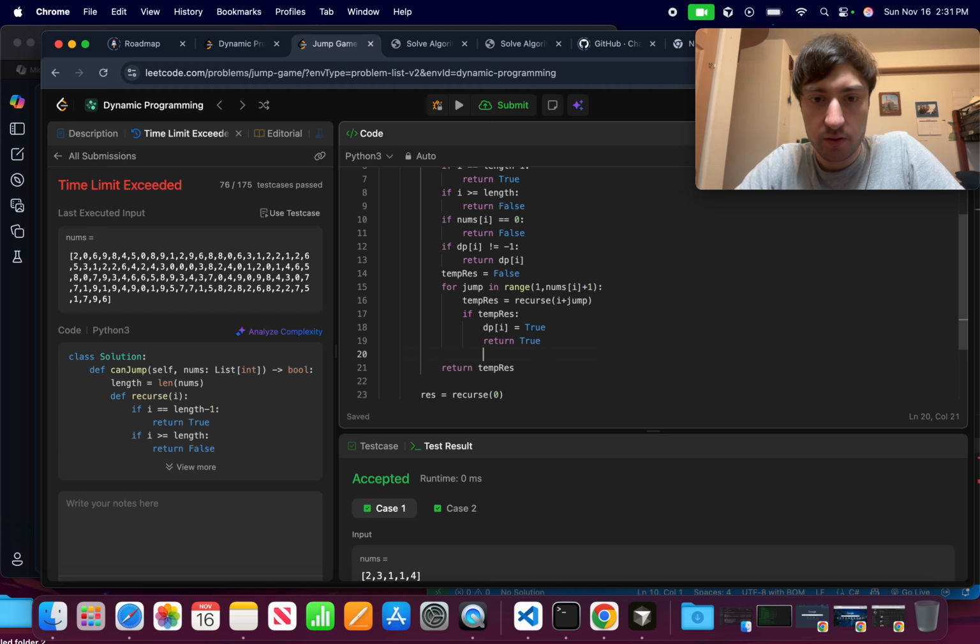Otherwise, we have just found out that it is not possible. So dp of I is equal to false.